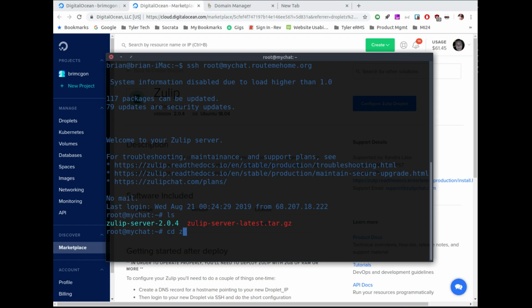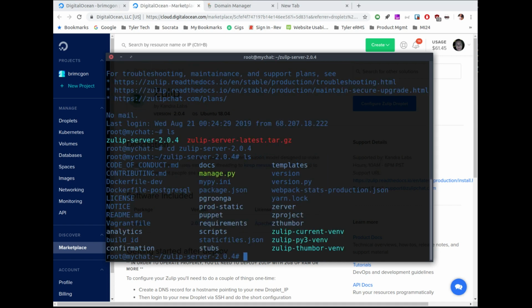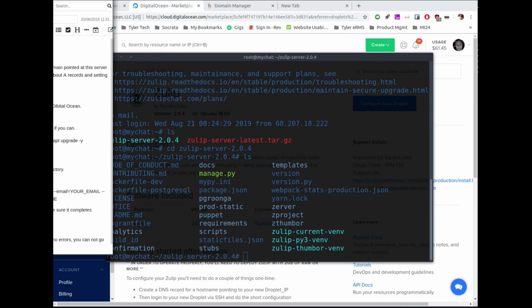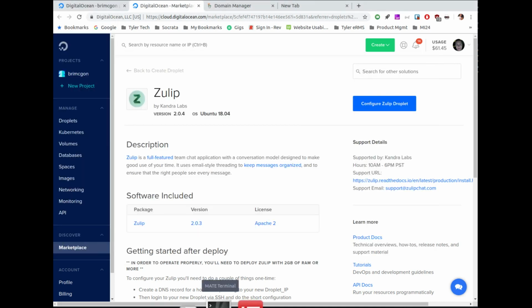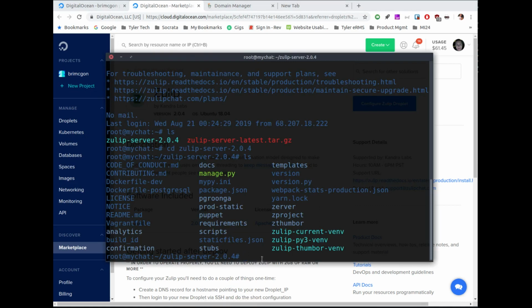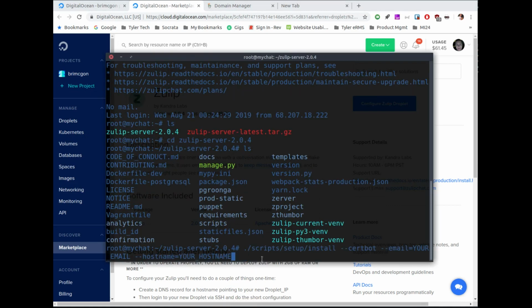So I'm going to cd Zulip and hit tab. If you hit tab when you're typing in the bash terminal, it just autocompletes if it can find a unique value. I'm going to hit ls, and I'll see all of the files inside of this server. So I've got a script that I looked up. I'm going to highlight that and copy it. I'm going to bring it over. And this is the script that I want to run from inside the Zulip server.